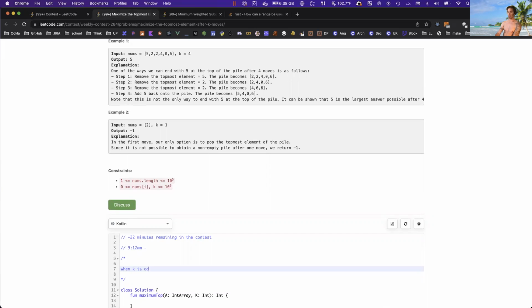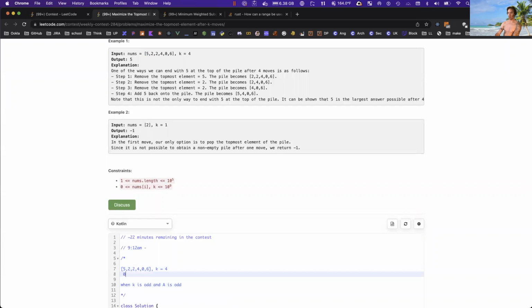When k is odd and the array is odd, does that cause a problem? Let's see. I'll characterize it and see if there are any patterns.